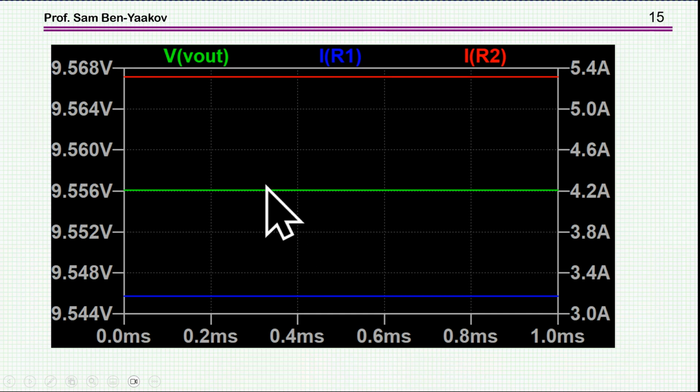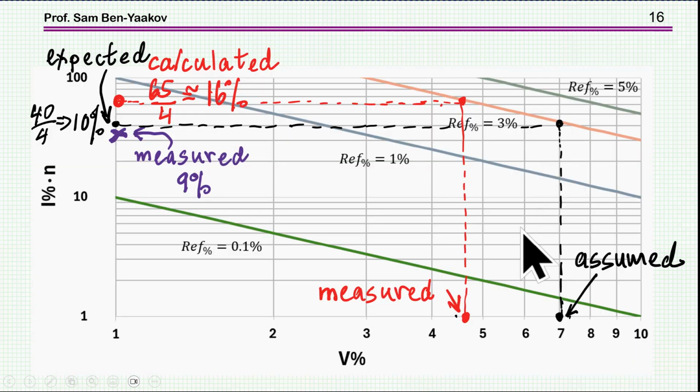Now, this is the voltage. You see there is a drop to 9.55, which is a deviation of 0.45, so from 10 it's about 4.5%. And then you see the current, the nominal value should have been 5 amp, because we have 20 amp divided by 4. But you see that this one, this IR2, is close to the value, to the 5, but this one is farther away. And in fact, if I summarize what has resulted from the simulation, I see that I started with this. I actually got 4.5% for this particular case of 3 units with larger voltage, etc.